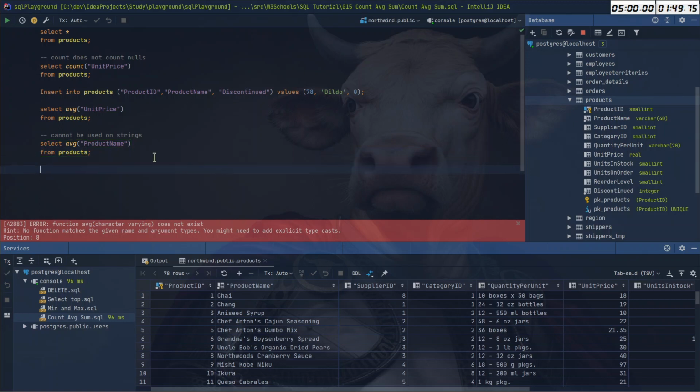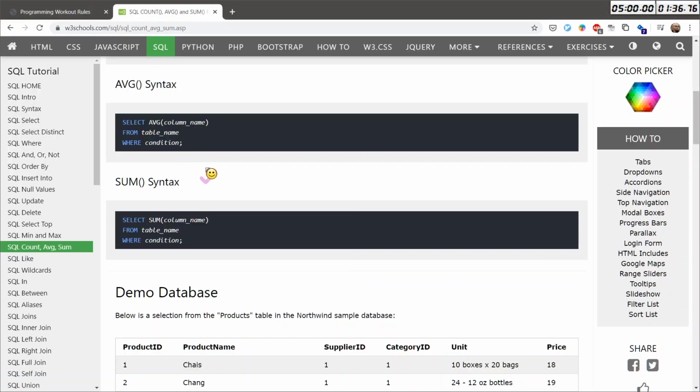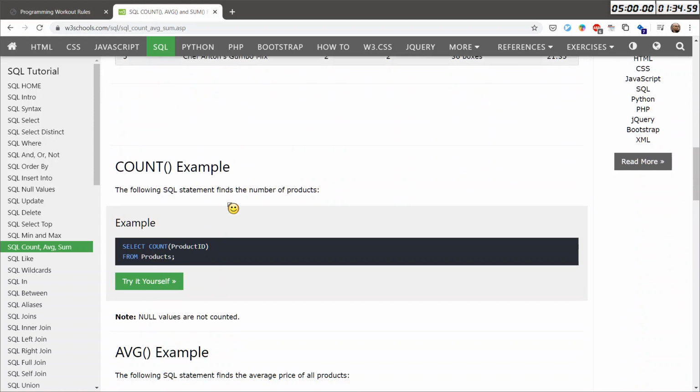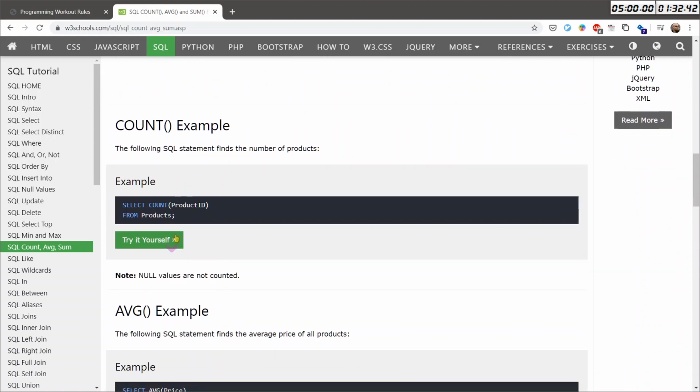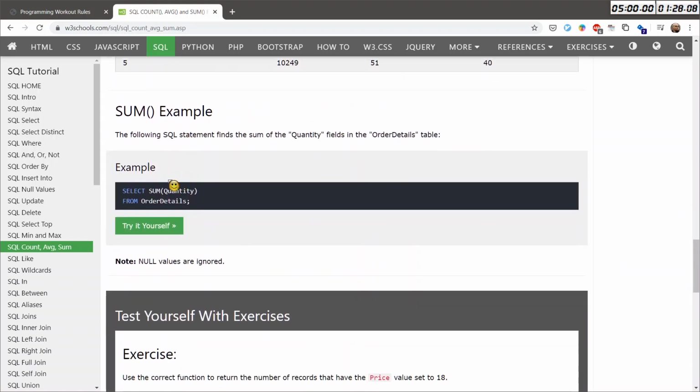And okay, so that is average, and here we have a sum, so sum we can do as well. So I say here count, and this will be sum, and the sum of all products will be some number, 2220. There's some demo. The count, we tried that. Average, we did try that.